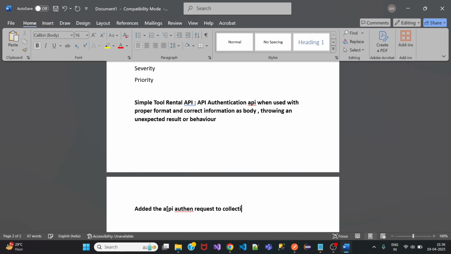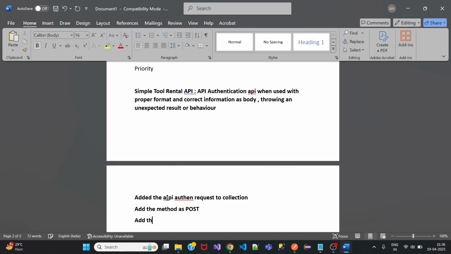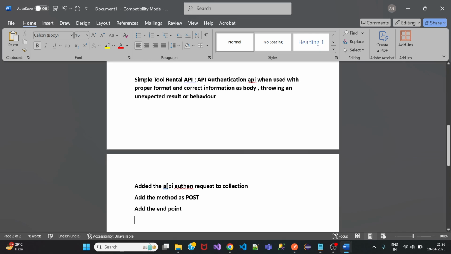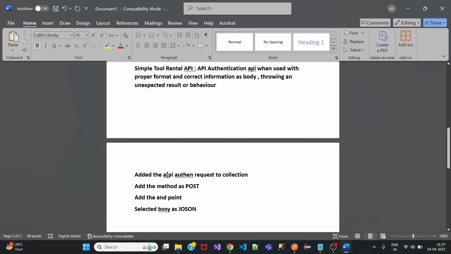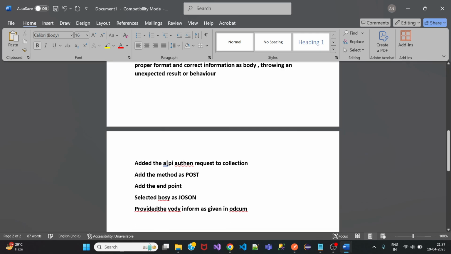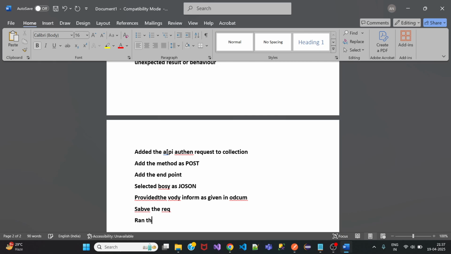Then add the method as post, add the endpoint, then selected body as JSON, and provided the body information as given in documentation. Then save the request. Then ran the request. This is how you need to give each and every piece of information.